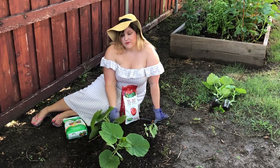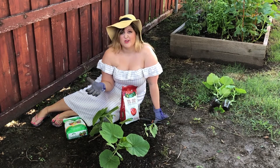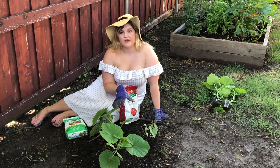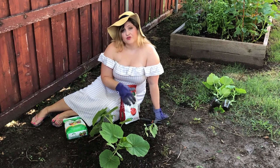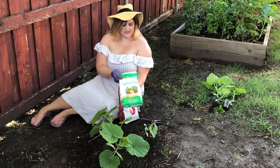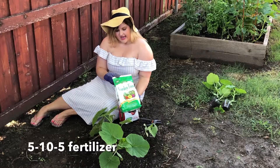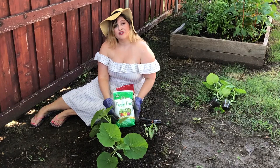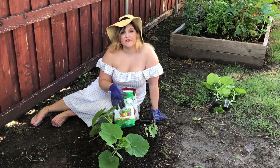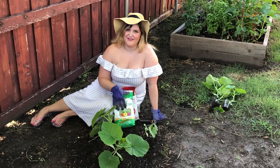This was supposed to be my three-week video, but it's actually at three and a half weeks because it was so rainy — as you can tell my yard's pretty wet. So that got delayed a little bit, but it's about three and a half weeks for the pumpkin vine growth. I'm going to give it a treatment today, then treatment again in two weeks. And then I'm going to switch to Espoma Garden Food, which is a 5-10-5 — just a really good basic garden fertilizer — and sprinkle that according to the directions to give the pumpkins a lot of food, because again they are heavy feeders.